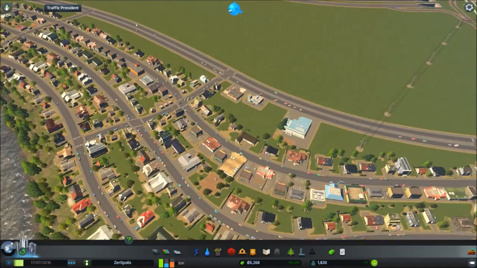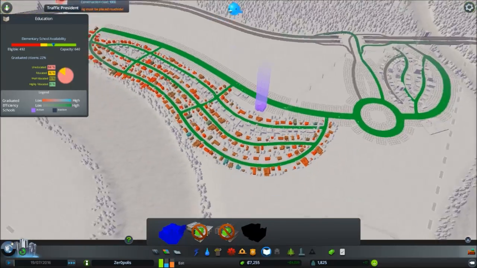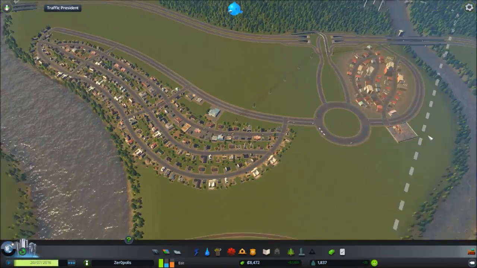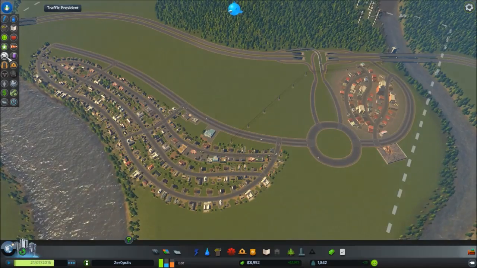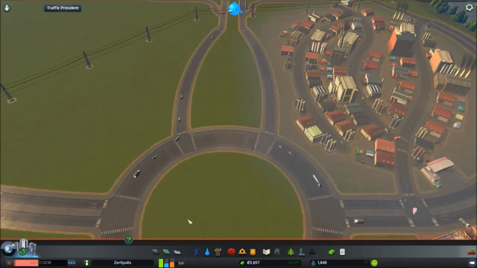Education, we've got plenty of students in this school, and people are graduating. We're getting educated people now. So soon the commercial districts will start upgrading once they get more educated workers. For the time being, traffic seems to be flowing fairly freely. Hang on a minute.